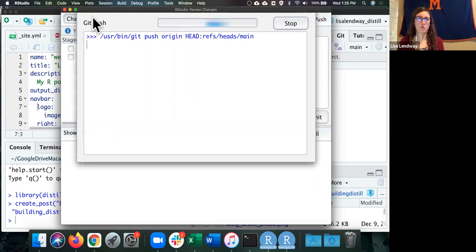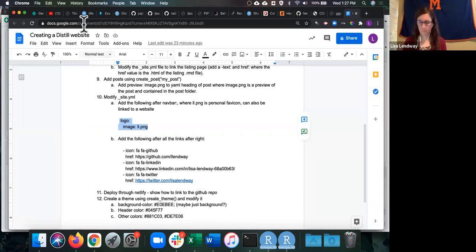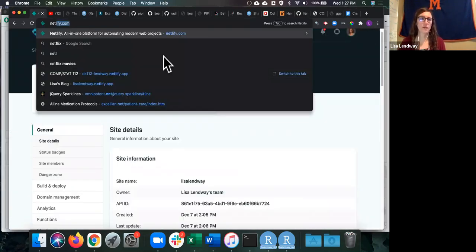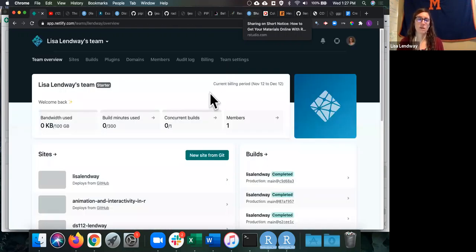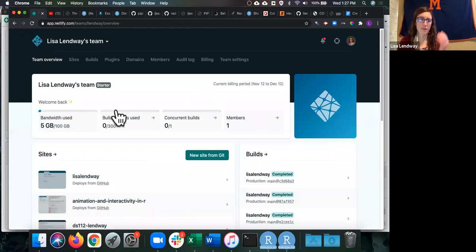And now what I'm going to do, as soon as this finishes, is jump over to Netlify, and maybe I'll jump over there while it's still doing that. So maybe I should start by just going to the main Netlify page. And I already have an account. I think it's easiest to do after you've created an account, but if you watch Allison and Desiree's video, you will see that you can actually create a website just by dragging and dropping the site folder into the Netlify drop page. But I think it's easiest if you create an account.